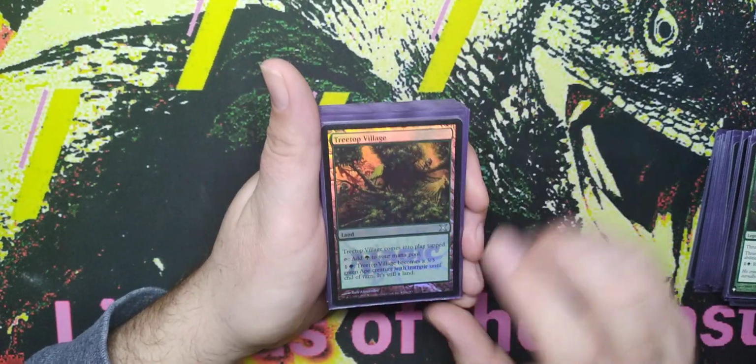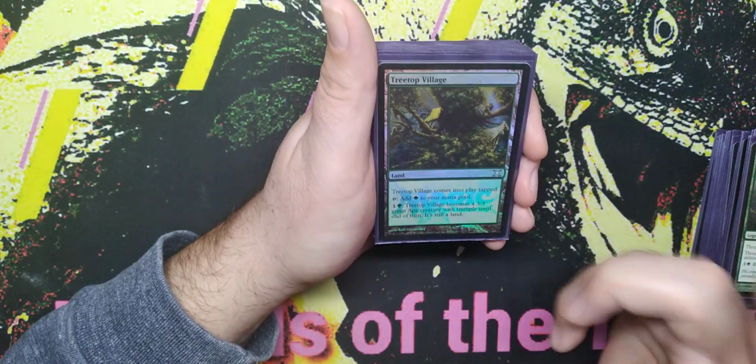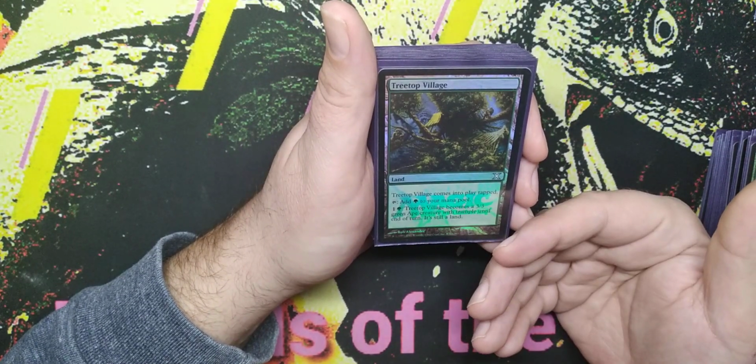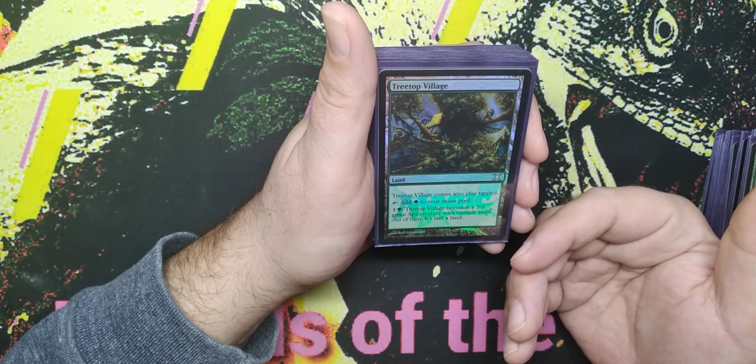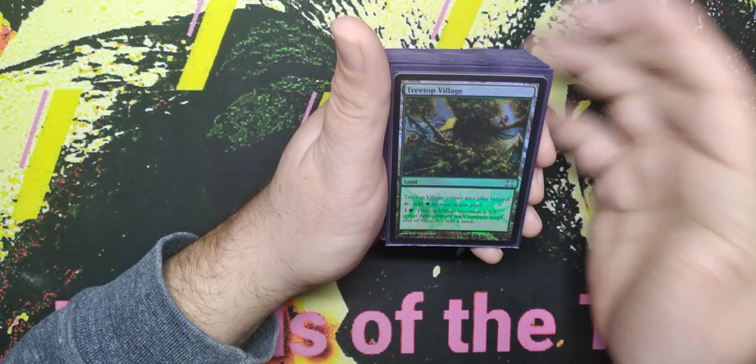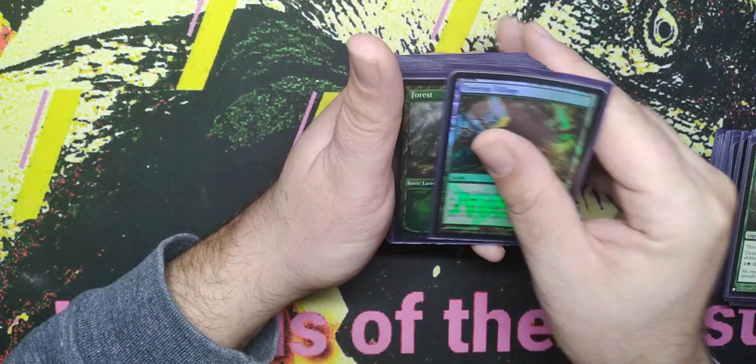All right, and then our mana base is pretty simple. We have Treetop Village to get a little something here. Just 1 of these. Treetop Village comes into play tapped. Add a green to the mana pool. Treetop Village becomes a 3/3 green Ape creature with Trample until end of turn, still a land. So because it comes in tapped, we run just 1 of these.